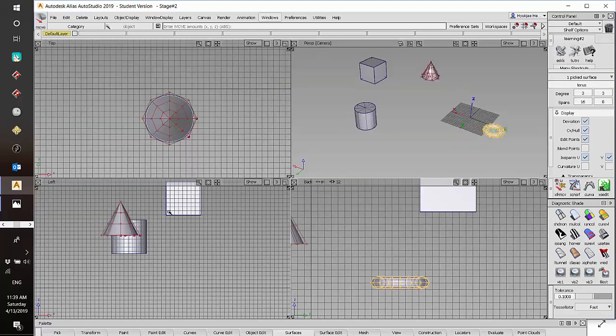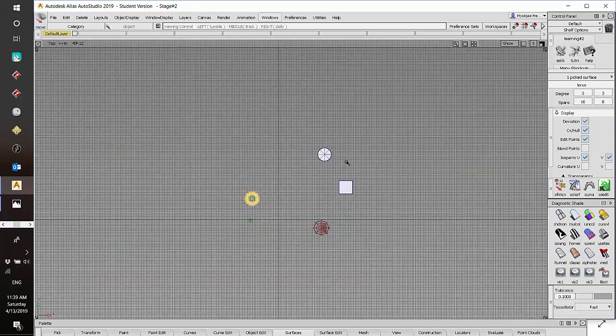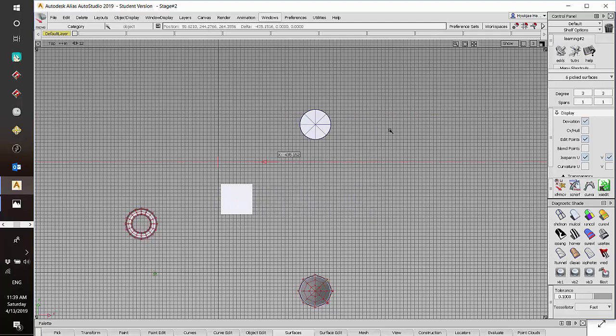And if you switch over to another view, like the top view, for example, then my middle mouse button will limit the movement to the horizontal direction in this view. It's not like the x-axis or y-axis. It's a relative direction particular to this view.